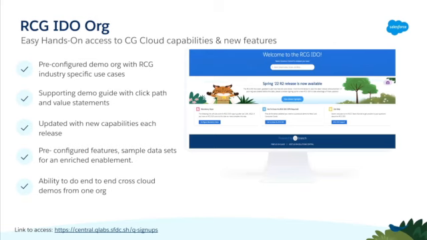And for IDO, we will be ready in the next 2 releases so that you can order IDO org to set up industry-specific demos. So here the target group is more the solution engineers, to provide customer-facing demos. And the major difference is this org is based on multiple industry orgs.